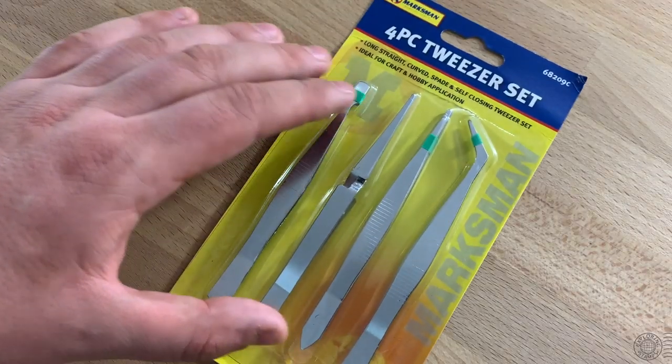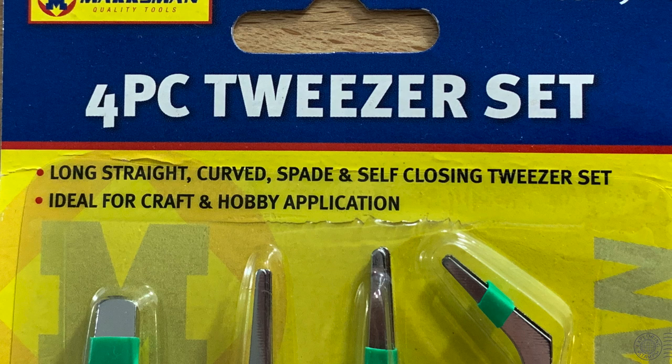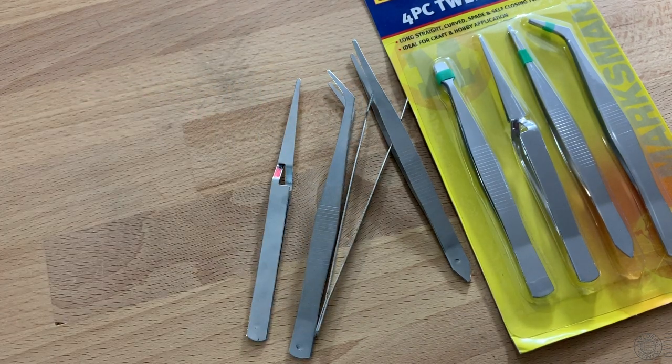And that could be based on familiarity and what you have used in the past. Quick disclaimer: if you're familiar with this channel, then you'll know that I'm not an expert — I'm learning as I go. For the longest time, I was using these very inexpensive ones sold as hobby tweezers from any online retailer — a set of four that you can find quite easily. They are made of stainless steel. Each of the four has a different head or tip. For all of season one and most of season two, I actually used this set, and they do get the job done.